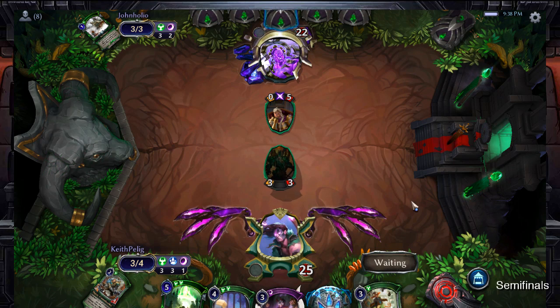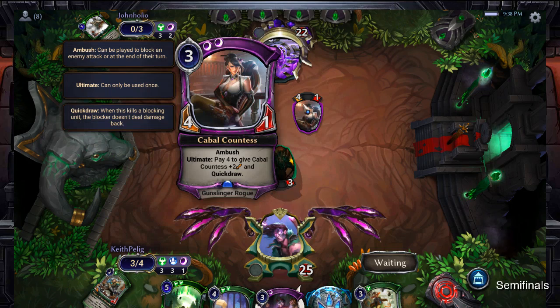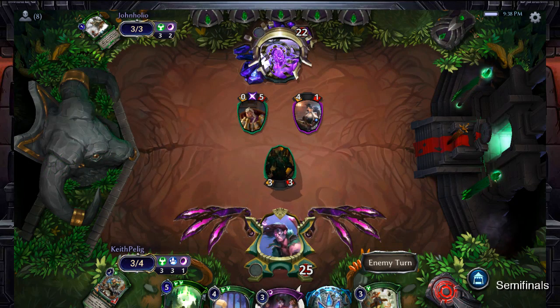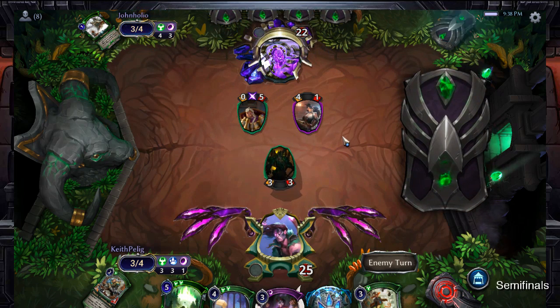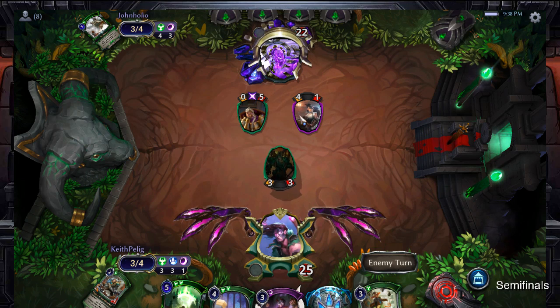Keith's going to scout to the top. Ooh, Johnholio is going to flash in, ambush in a Cabal Countess. The ultimate is pay 4 to give it +2 and quick draw. And it does a lot of damage. Vulnerable, the one health dies pretty easily, but if you activate that, you can do a lot of damage, pack a lot of punch and hard to block. Attack in for 4, knock Keith down to 21.